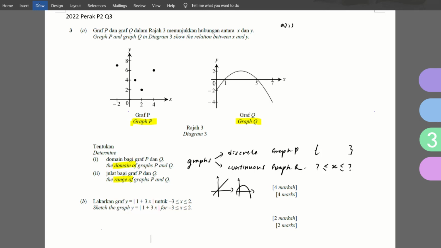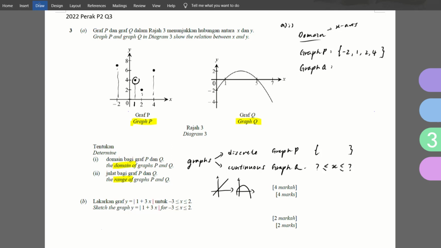So let's answer the first part of the question first, just to find the domain. So for domain, we will look at the x-axis. So by looking into graph P, we need to include all the x coordinates of all these points. So here's all quite straightforward, except for this one. Because this is not given, so this appears to be the middle of 0 and 2, so we can just find the average of both of them, which is 1. So here I will just list out all the x coordinates using set bracket.